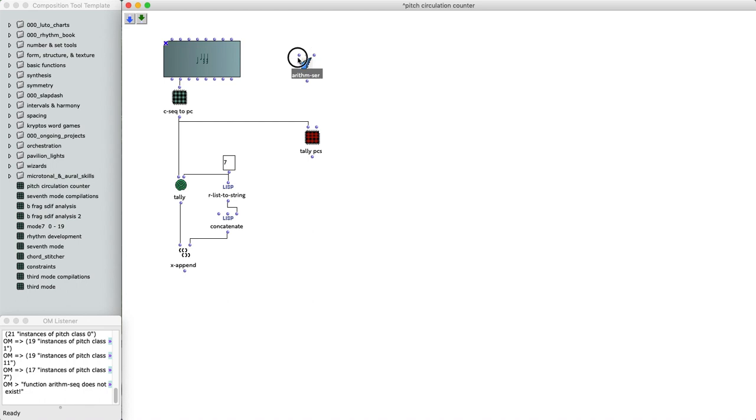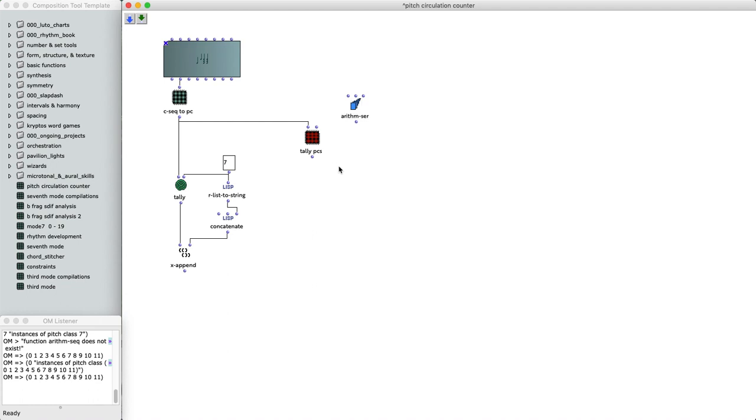Because we're counting pitch classes, we're going to start with a 0, which is great. We're going to go up to 11, and we're going to count by ones. So if I evaluate this arithmetic series, we get a list of pitch classes, which is really handy. So I've got this here, and I could just try and connect it this way and see what happens. But again, it's not going to work, because it's looking for this whole list within this list, and that's not what I want. I want it to iterate through individual numbers of this arithmetic series list that I've made.